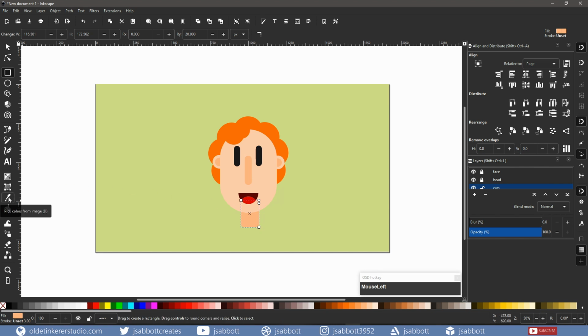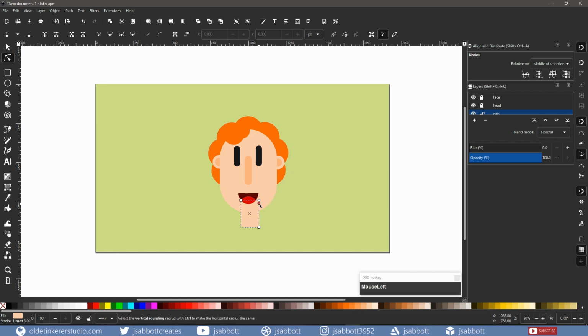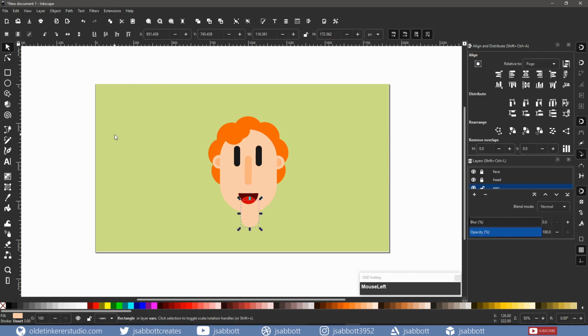Using the eyedropper tool, make the neck the same color as the head. Then using the nodes tool, slightly round out the neck. Then align the neck to the bottom center of the head.